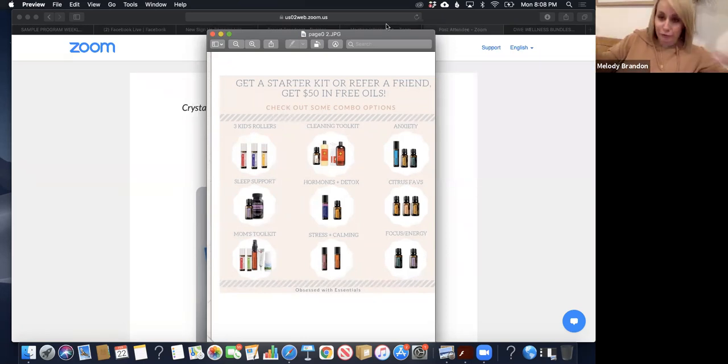doTERRA is giving you so much free stuff this month that you should capitalize on it, because some months they just don't give as much. So you might think, oh, it's the end of the month, we only have 1 week left. Oh no, we have 1 week. That's a quarter of the month left, right? If you don't do your business a quarter of the month, you are not a business owner. No one shuts down their business for 1/4 of the month, right? So don't think the month is over.